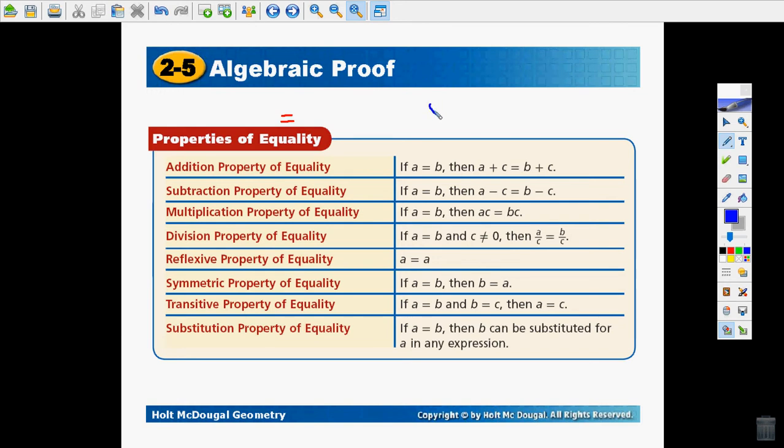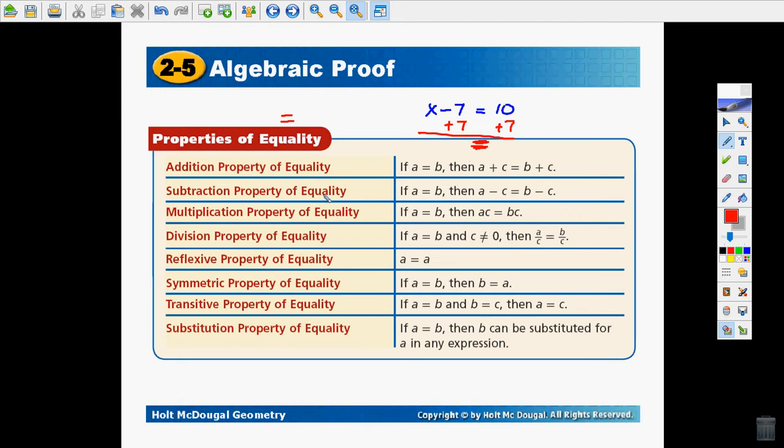For instance, you use this all the time when you solve equations. If the problem was x minus 7 equals 10, what do you do to both sides? Well, you would add 7. So what I'm doing is I'm using the addition property of equality. I'm adding the same number on both sides, just like the added C on both sides, and I'm not changing the equal sign at all. This equation is still going to be balanced. It's still going to be equal. Okay, so that's addition property of equality.